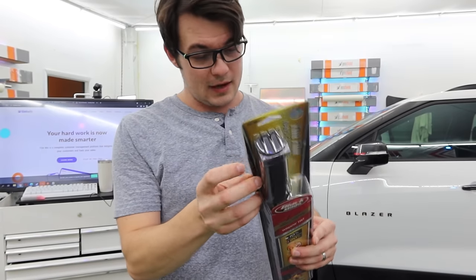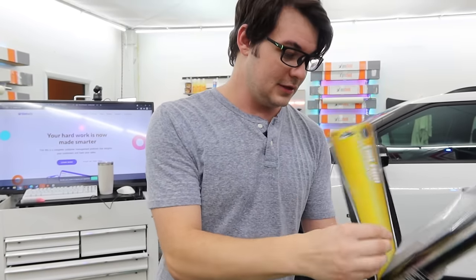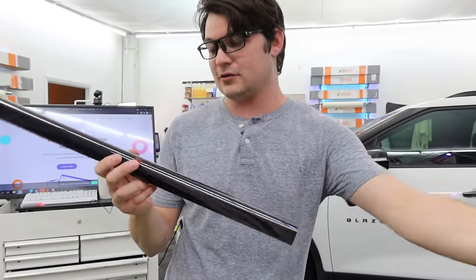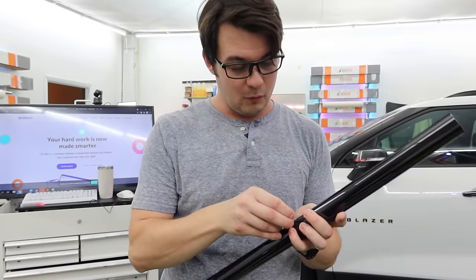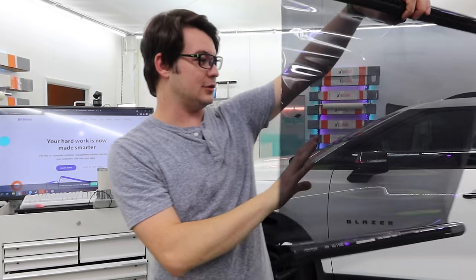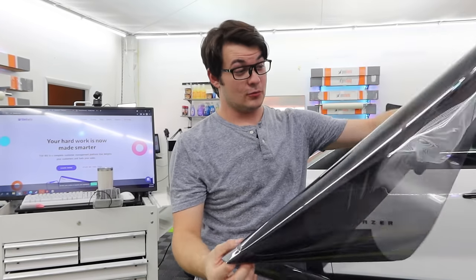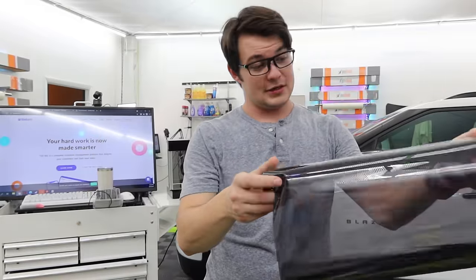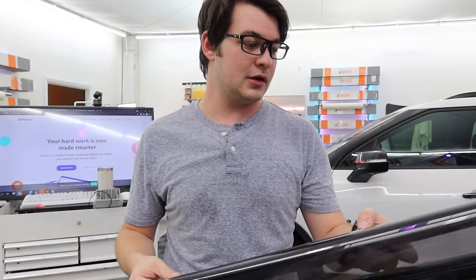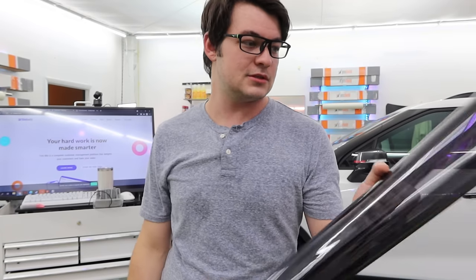Cracking into this box is always pretty straightforward — they usually just staple it together. They've got instructions in here. The real fun is always what does it look like? Actually not bad. It's got like a little purply blue, that's really my only critique. It definitely feels rubbery — very normal for a cheaper or older carbon or ceramic film. Older carbons and ceramics had this weird rubbery feel. It's not exactly confidence inspiring. We're going to put this on the heat lamp and then pull it outside to see what it looks like on my car.